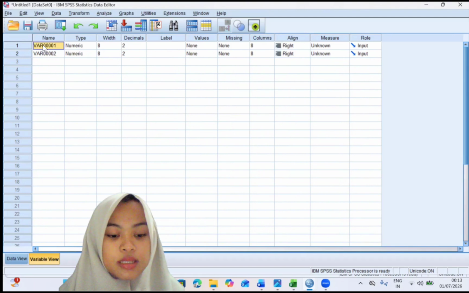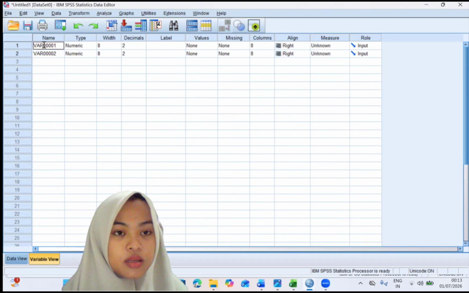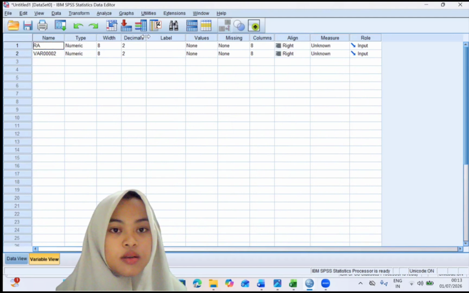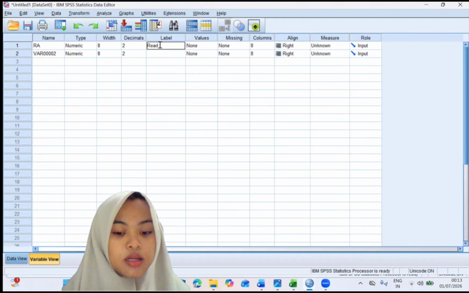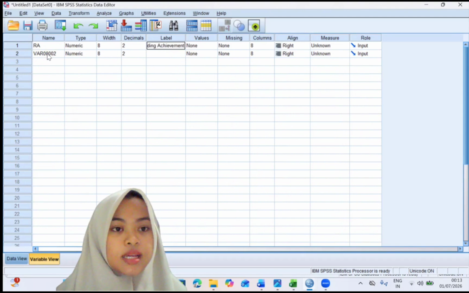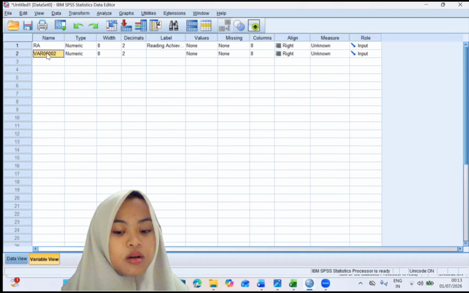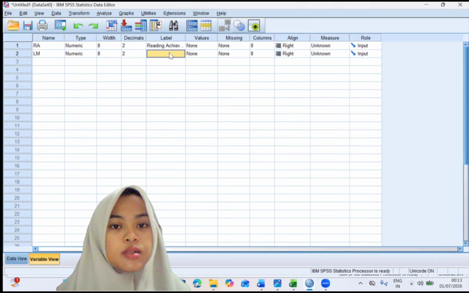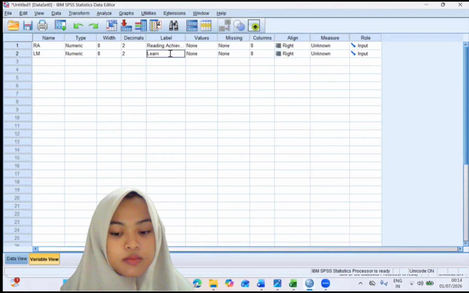We can name the first as RA, and the label, the full name of RA, is reading achievement. And the second one we name LM. Then the label, the full name of LM, is learning motivation.